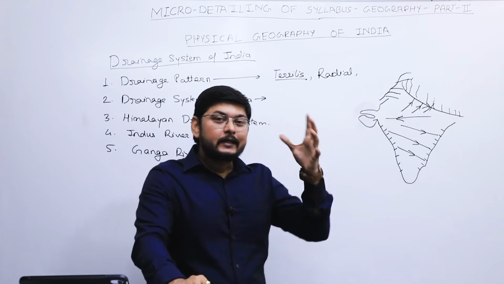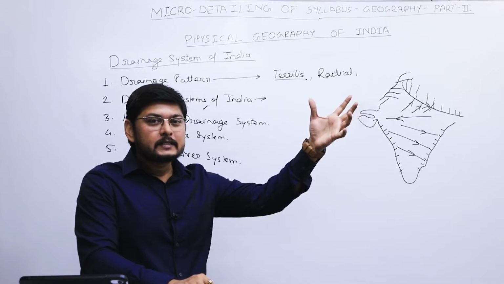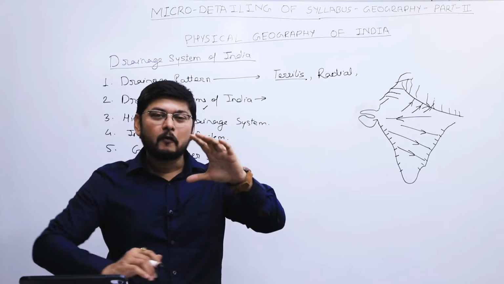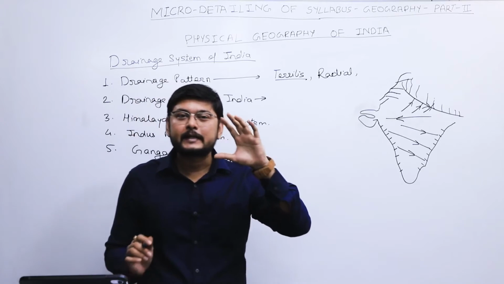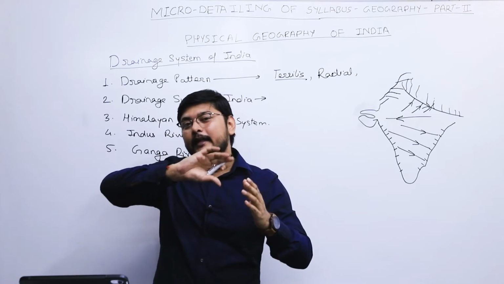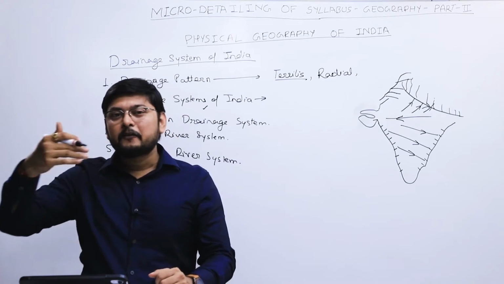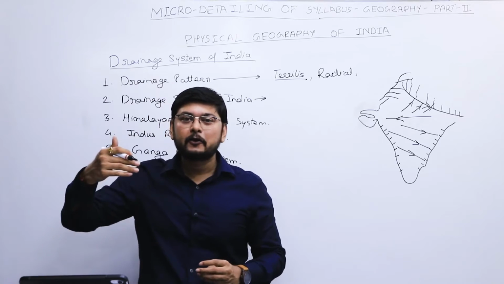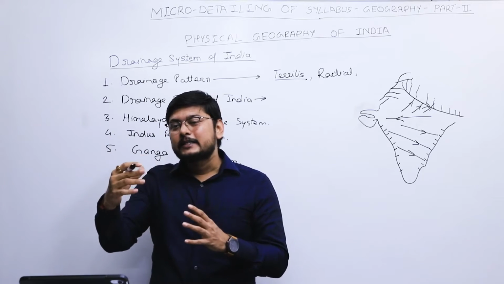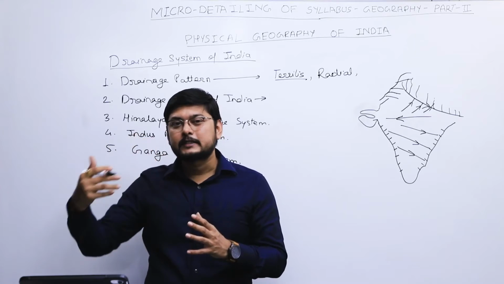So we'll be studying the origin of the Ganga River system, from where it is flowing, what are the different plains present in this Ganga River system, then how it is forming a delta, then as it leaves the territory of India, it enters into the territory of Bangladesh. What are the characteristics of the Ganga River system as it goes there?